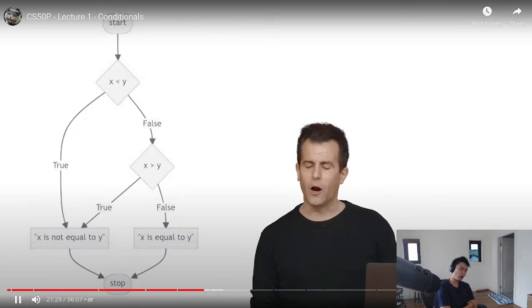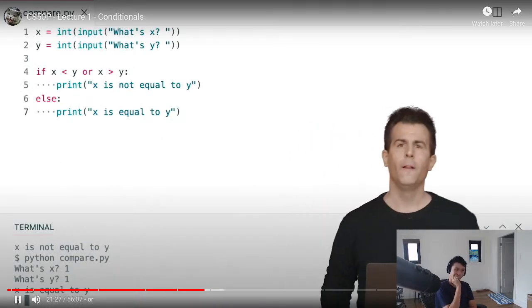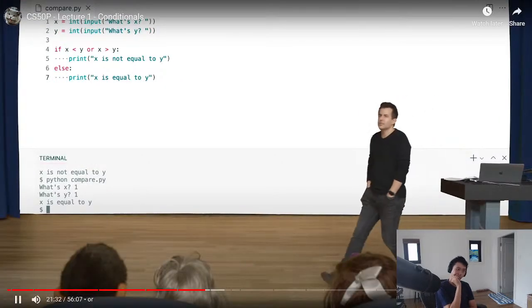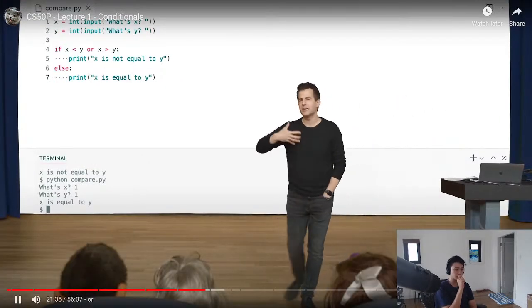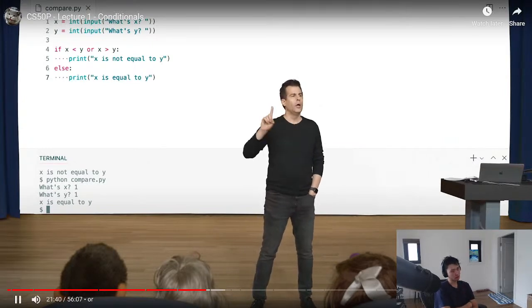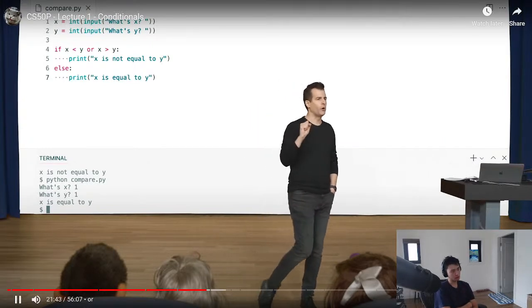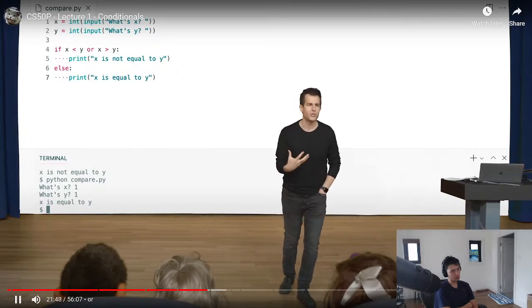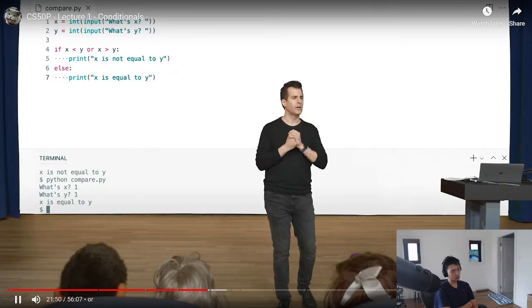Well, what could I do here? I bet I could improve this code slightly. And if we really want to be nitpicky, I would argue that this is now really just a minor refinement, but it's a good habit to get into thinking about, could my code be better? Could my code be simpler? Could I improve this code further? It's subtle, but could I improve the design? Could I ask fewer questions? Could I tighten it up, so to speak?